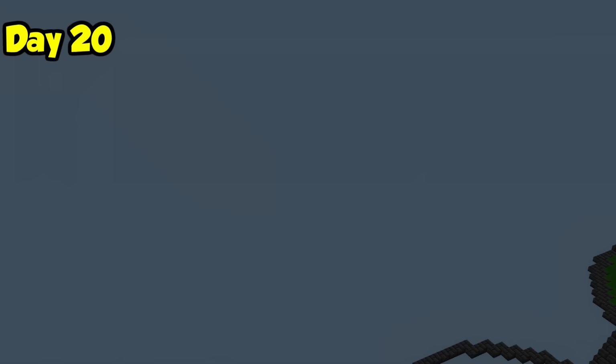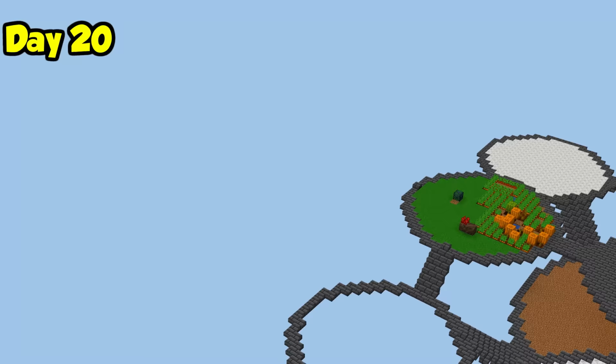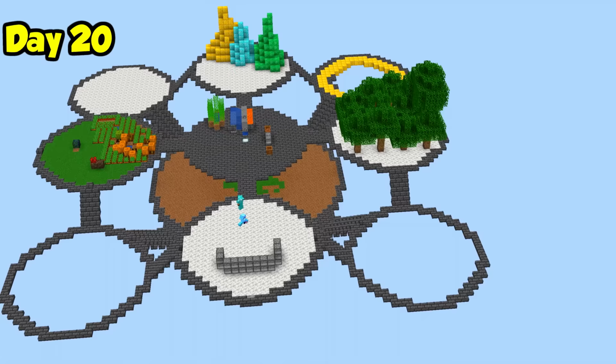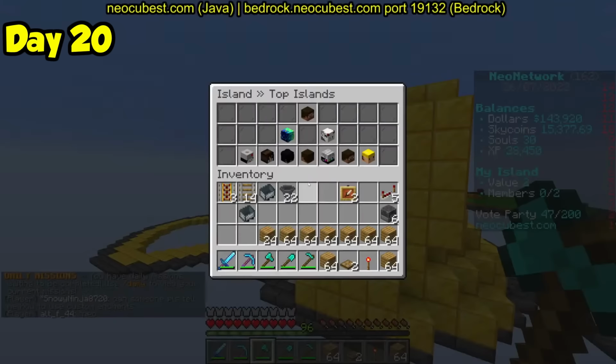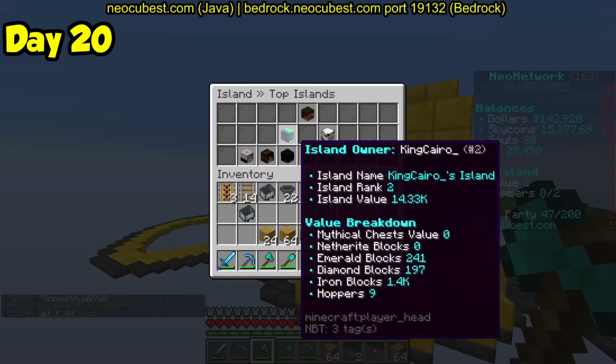I realized that I've got a lot of competition. Look at this thing, dude. It's absolutely massive. Man, I've got a long way to go with my island. He had piles and piles of value blocks. We look at the IS top here, and you can see that he is number 2, which is awesome. I want to get there someday.